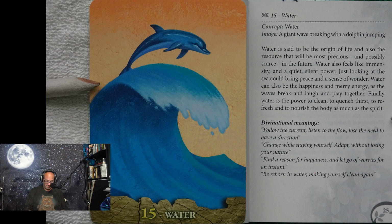These are some big divinational meanings. Follow the current, listen to the flow, lose the need to have a direction. I agree with that one. Change while staying yourself. Adapt without losing your nature. Have to ponder that one. Find a reason for happiness. Let go of worries for an instant. Be reborn in water, making yourself clean again.